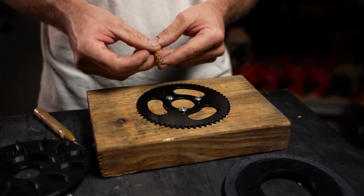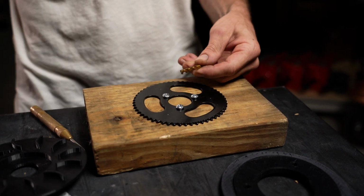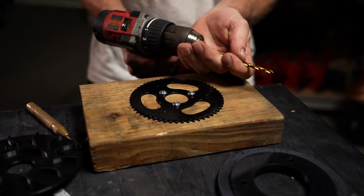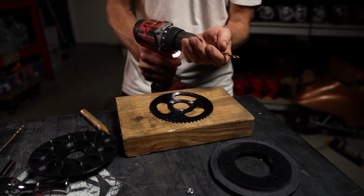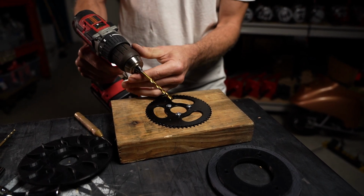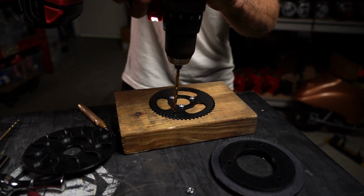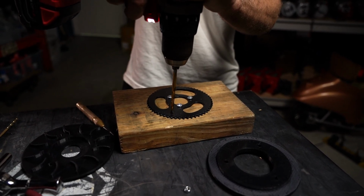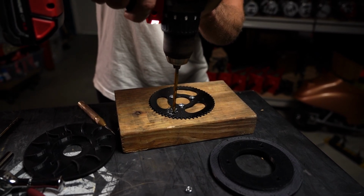So I'm going to take my larger drill bit, which is 7/32, as I said earlier in the video. I'm going to mount it inside my drill. I like to mount it so all 3 surfaces are on the tangs of the chuck, nice and even. Yeah, I like it like that. Then I'm going to line it up with that existing punched hole, start putting pressure, and drill through.